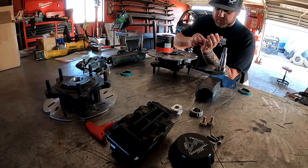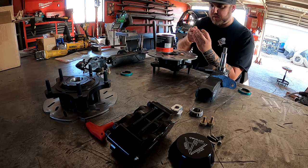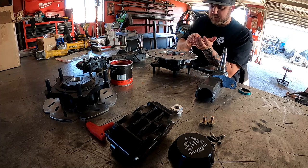So, just quickly get it in there. And then it's okay to have a lot. You need a lot. So there's that one. That will be the front one, before I wipe up.